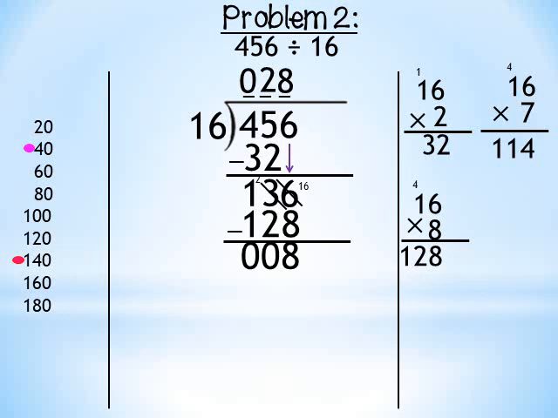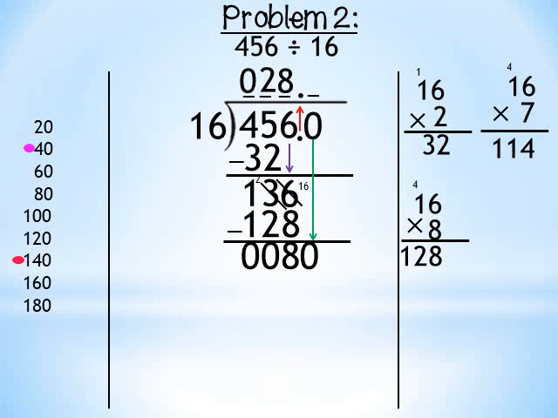Now I have a remainder, and I'm not allowed to have one, so I need to put my decimal in my dividend and bring it on up into my quotient. So my answer is going to say 28 and something. I'm going to add a 0 in my dividend, make my line, and bring it on down to that 8. So now I need to figure out how many 16 can go into 80. So I see there's an 80 right there off to the left-hand side.